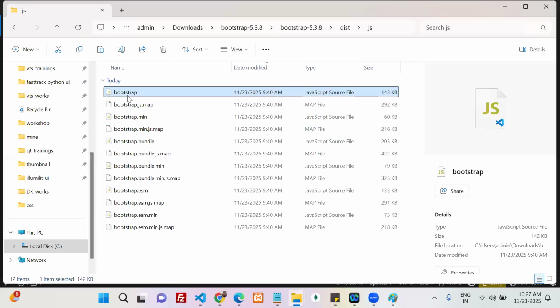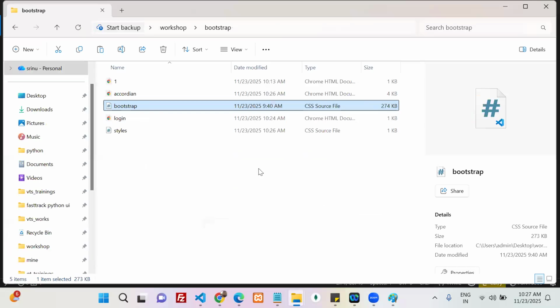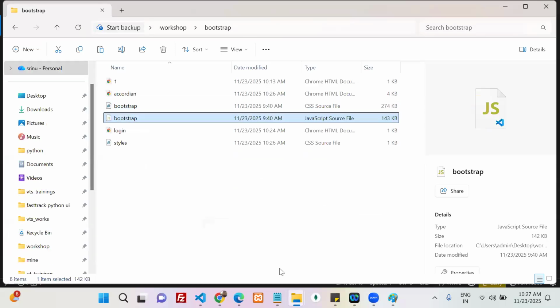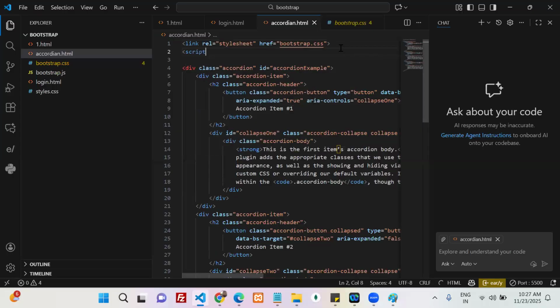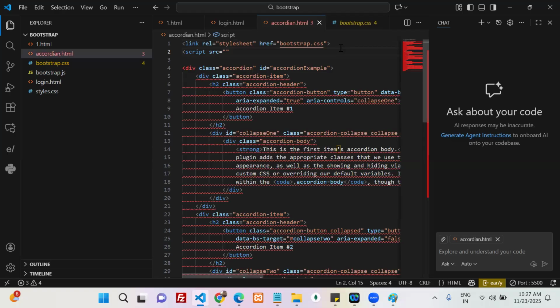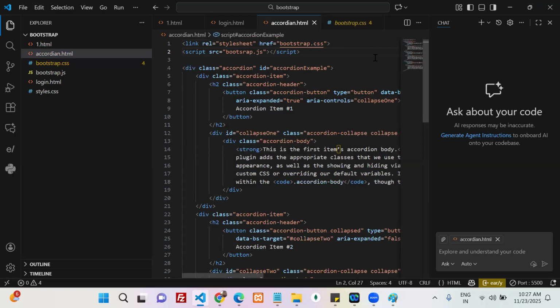So the Bootstrap people provided one JavaScript file, bootstrap.js. Can we load that JavaScript file by using a script tag? By using script tag, my bootstrap.js file.